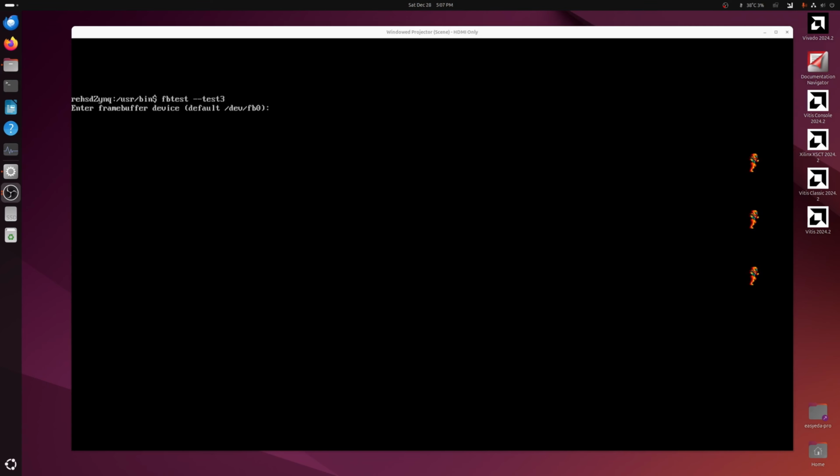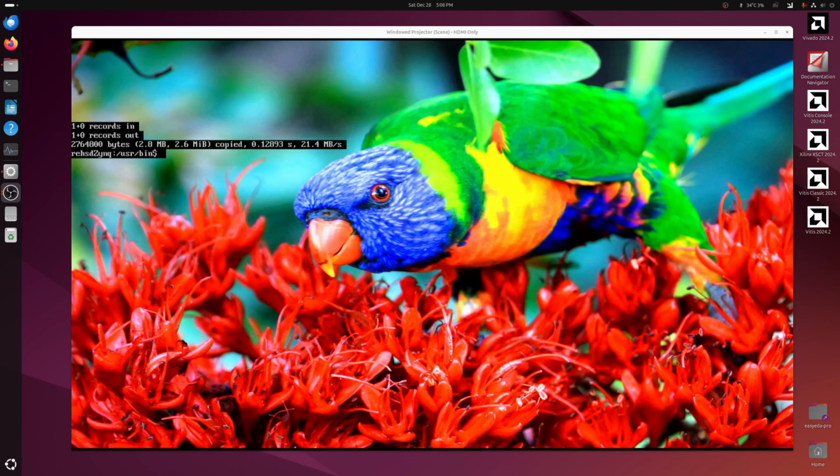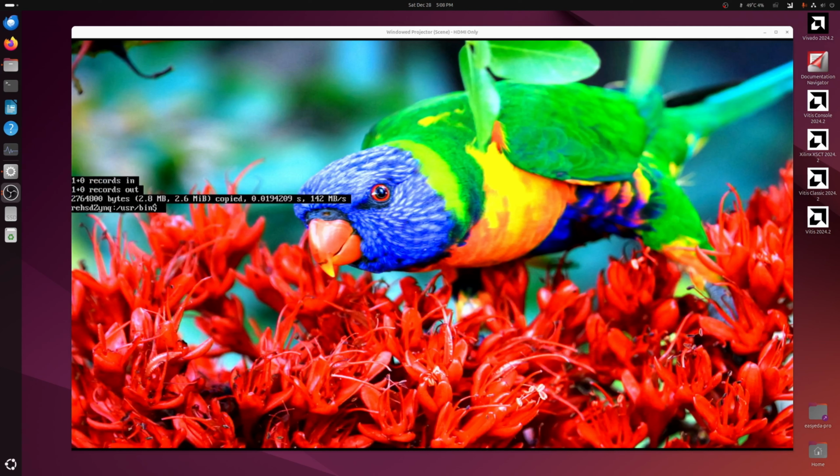And then I've also done a third test, which is just to load an image off of the installation, off the SD card. And so this is a 1280 by 720, 24-bit color image that I loaded. And the first time I loaded it, you can see it took 0.13 seconds, and it was at 21 megabytes per second. If I run it again, it comes back in the 140s, maybe up to 150. And I'm assuming that's caching of some sort that's happening in the PetaLinux operating system.